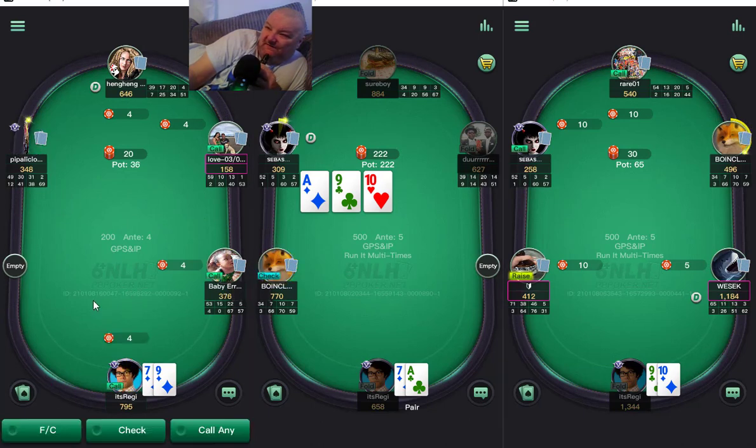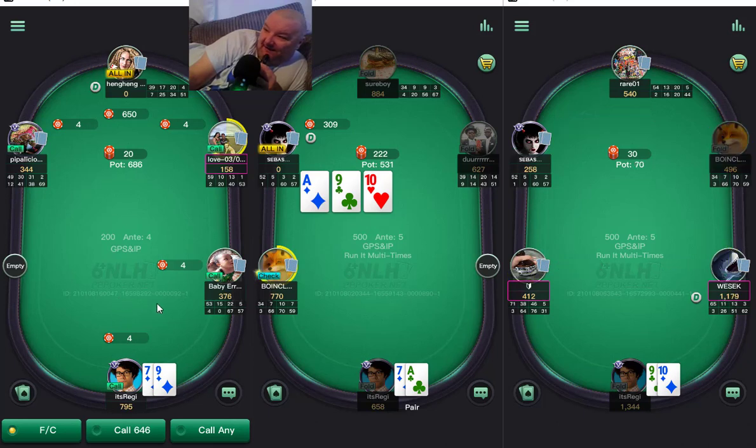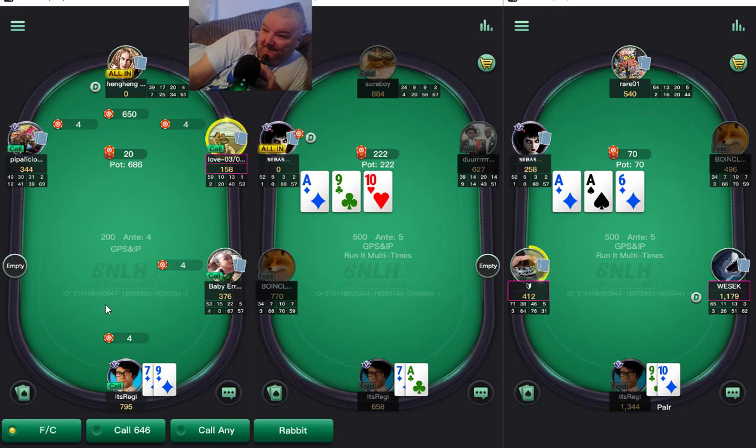I'm going to go with 7-9. Oh, it's just all in central, this table, isn't it? Right, let's just behave ourselves on this table. It looks like everyone just likes to go all in pre-flop and then let the cards decide.